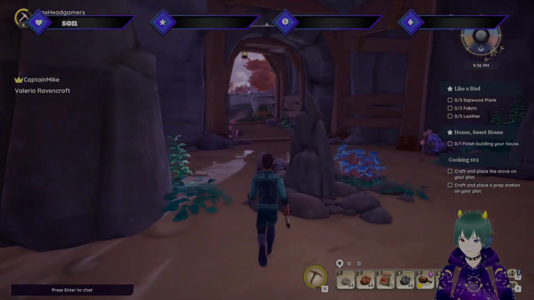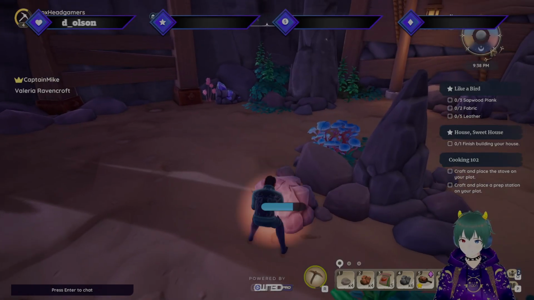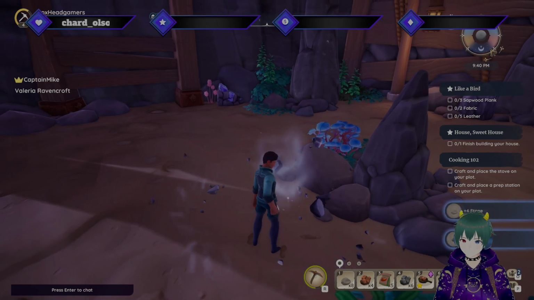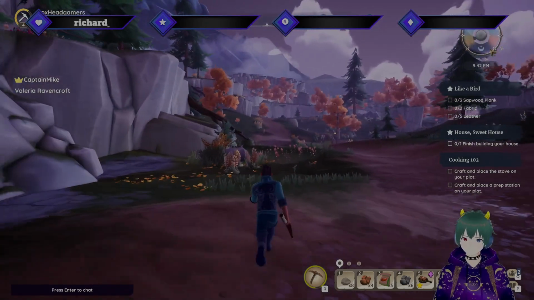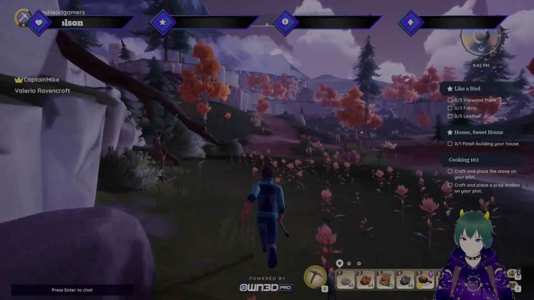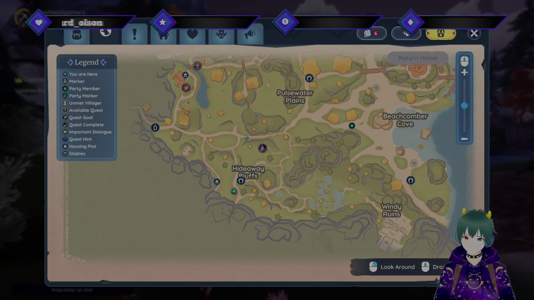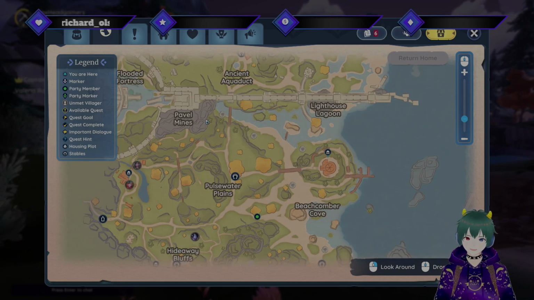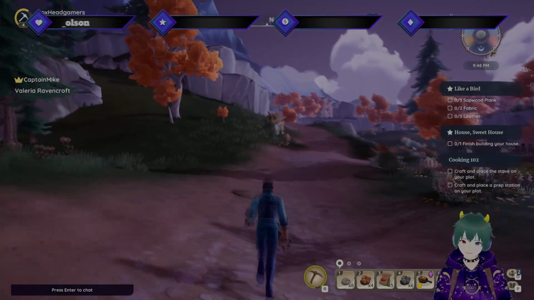Let's see. So I can't harvest that just yet. Avo mines, if there's anything like iron or anything in there.